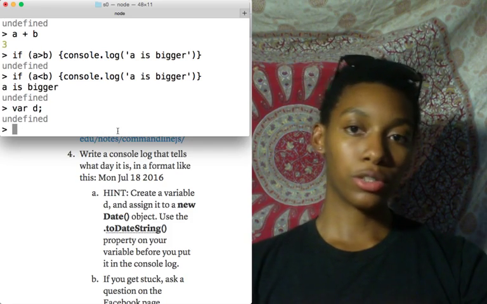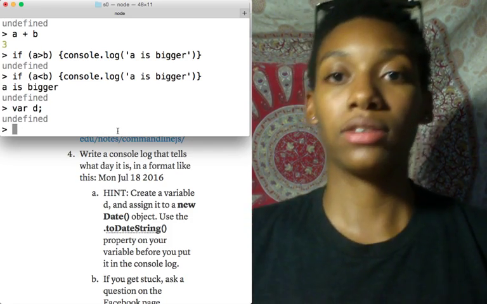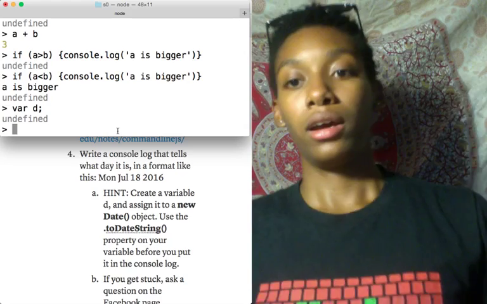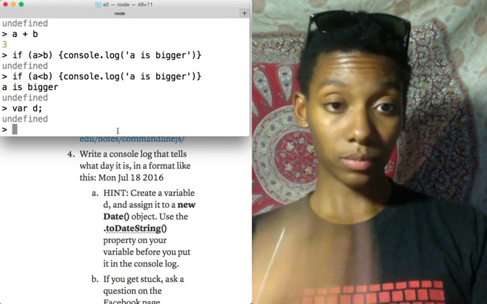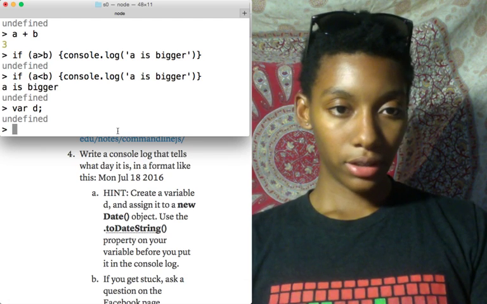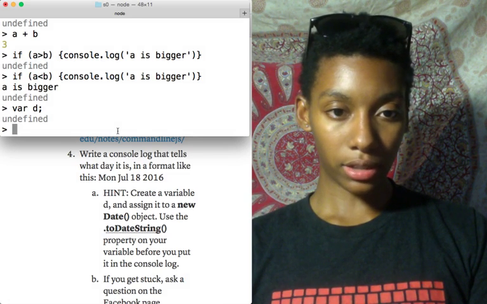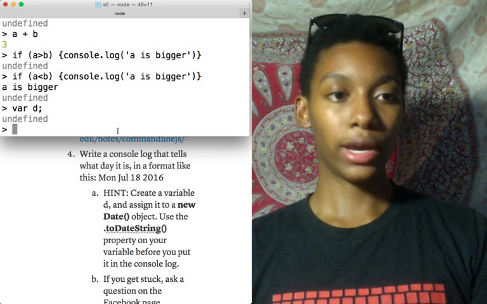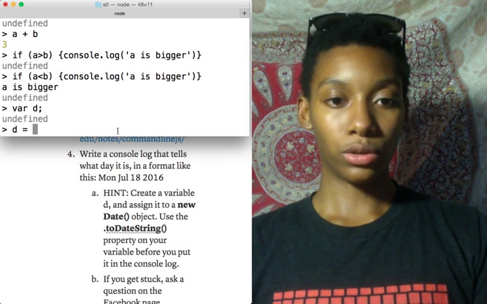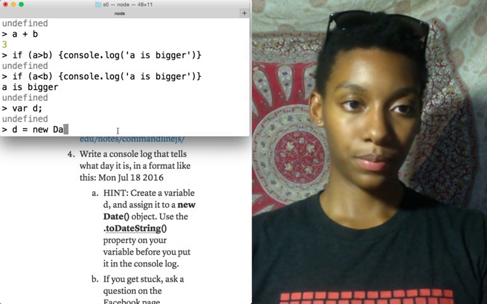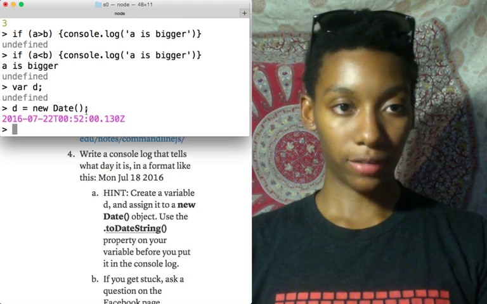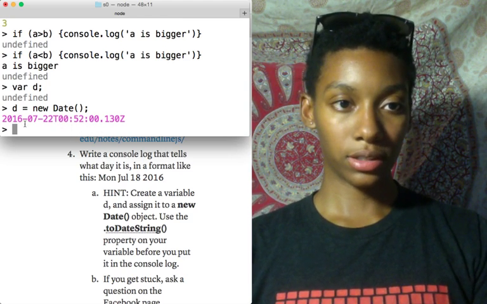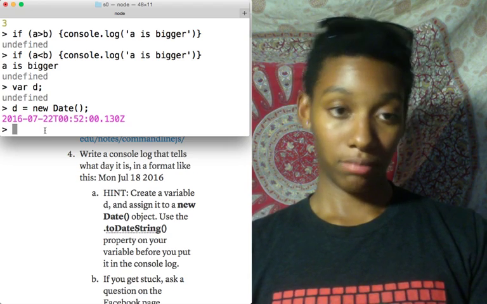And we notice that I don't have to actually assign anything to this variable when I create it. So I just did var d, and that was totally fine. So var d, and assign it to a new date object. So now I can say d equals new Date, like that. Cool. And it actually evaluated new Date, so it told me what it was. Today is the 22nd. Great.